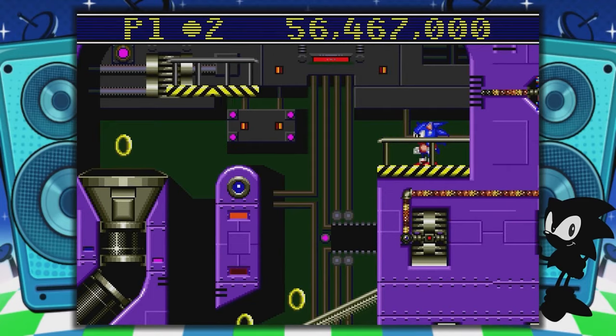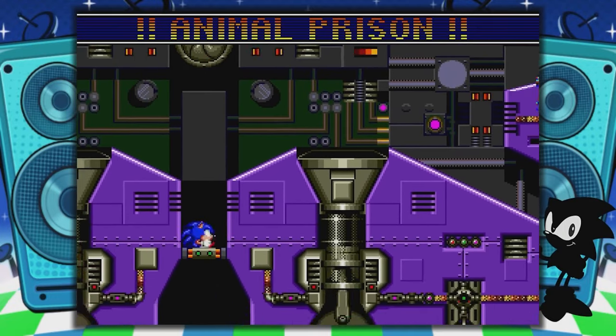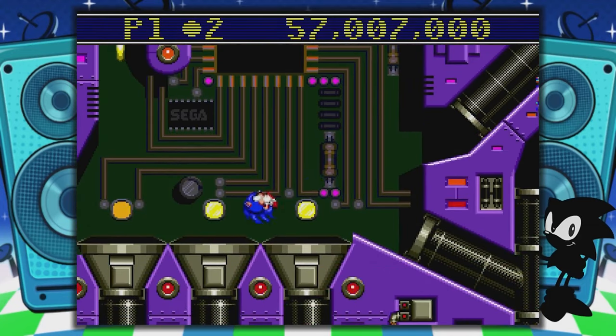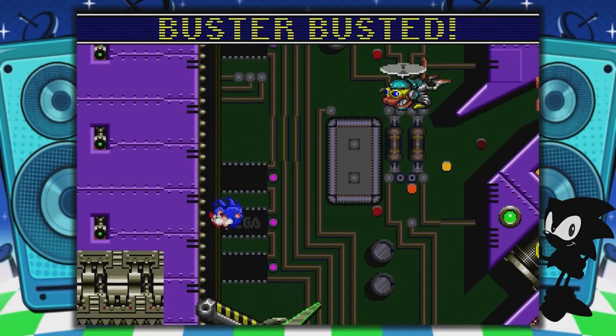Okay, oh! That hole there, okay. Maybe if we fall down that. There, that's it! Okay, okay, we've got one emerald. The other one I've seen in a video, so I assume it's this way we go. Okay, we're in the room now. Right.